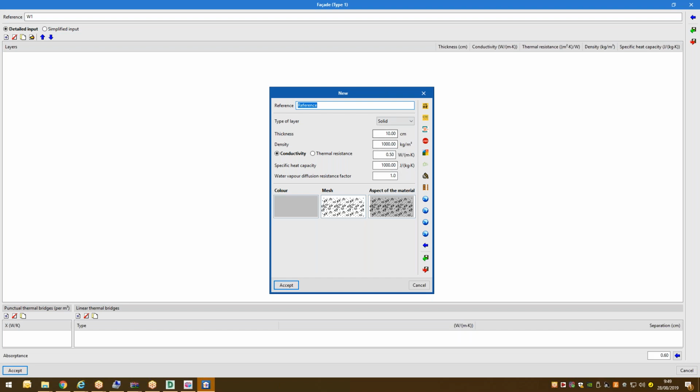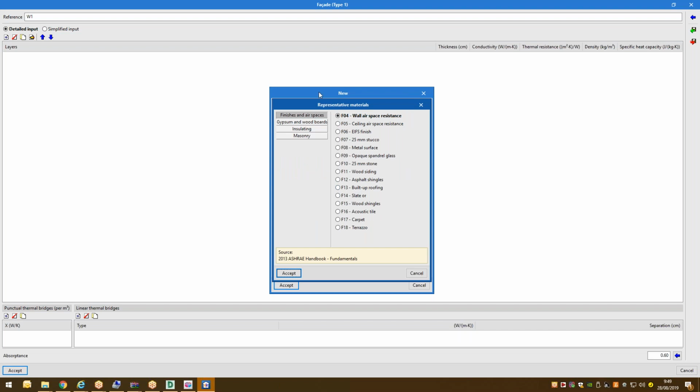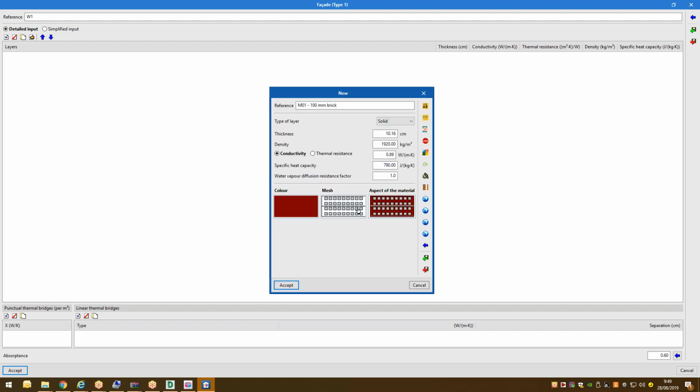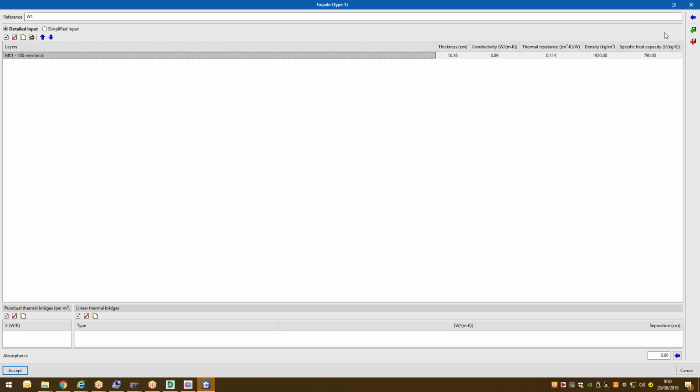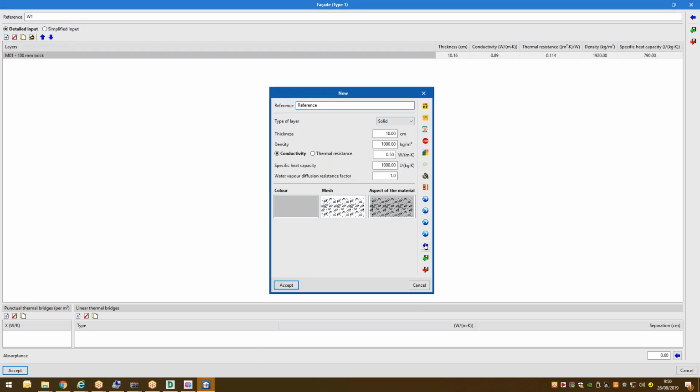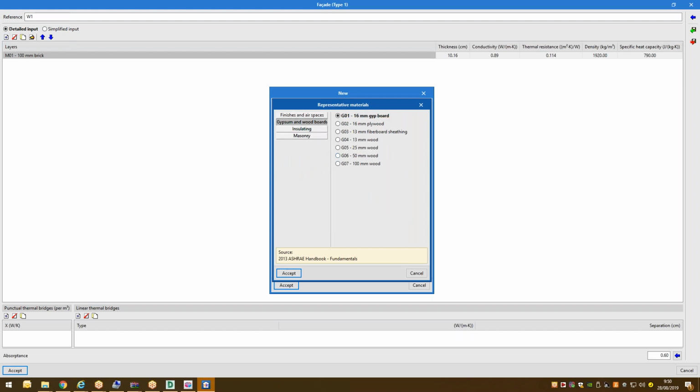I can provide manually all the materials with technical data from some manufacturers and vendor, local vendor from your region, for example, or you can provide different libraries, Spanish, Portuguese, French, Moroccan, Italian, international layers from standards ISO codes, or from ASHRAE. For example, let's go to ASHRAE, masonry, for example, this brick. Let's import this brick, and also we can add another layer. For example, let's import from ASHRAE some gypsum board or plywood.